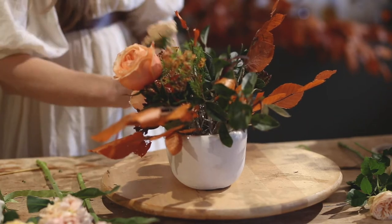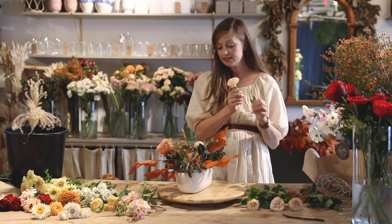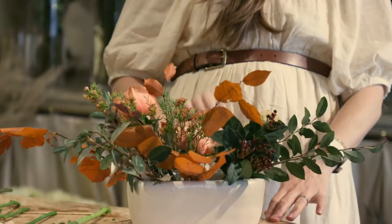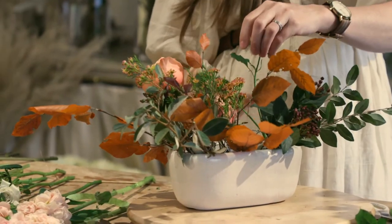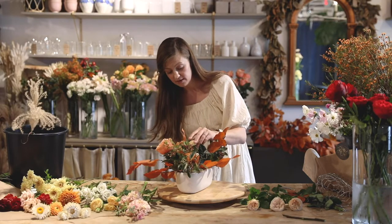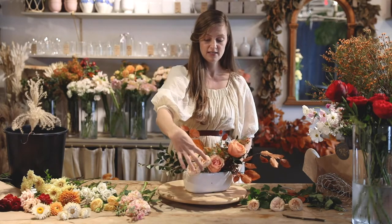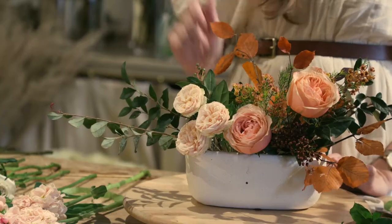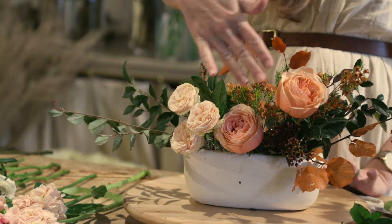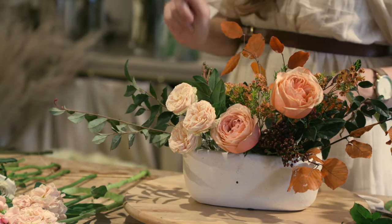Tuck it into your arrangement. I might actually use this little short one right now because it'll help me create a different plane for my flowers. If you've heard about the rule of threes with visuals, that helps create a nice composition. Here I tucked in the two that are connected, and the little shorty I just tucked underneath — so it has a nice airy quality and connects with the colors over here, but adds more interest as you travel around the arrangement so it's not all the same.